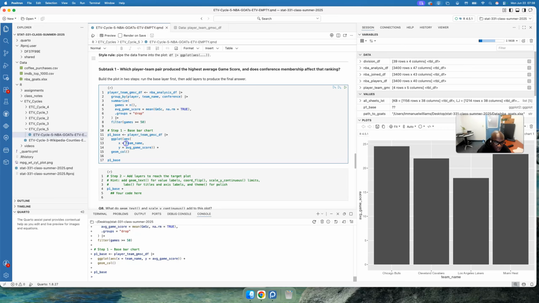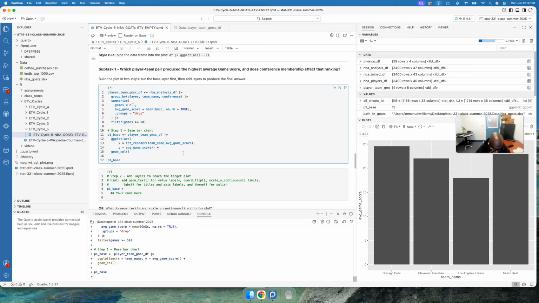And so what we can implement is this function called fct_reorder from forcats, to reorder the actual teams based off of the average game score. So it'll be team name, then average game score.